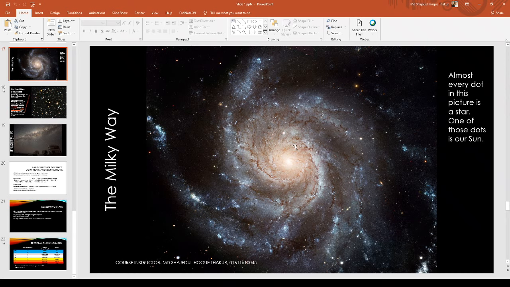To understand what a spiral motion is, if you don't get what I'm trying to say, just turn on your tap in the basin, right? The water basically spirals inward into the hole. Similarly, all the stars are basically spiraling inward towards the black hole. So what happens when a star gets into the black hole? Well, it disappears from our sight, because we can only see stars because light reaches our eyes and our telescopes from the stars. But once a star enters a black hole, that light will not be able to escape.